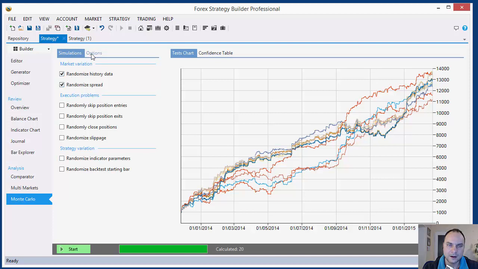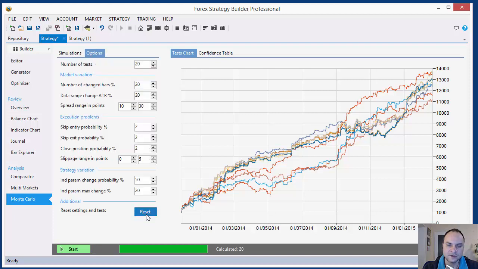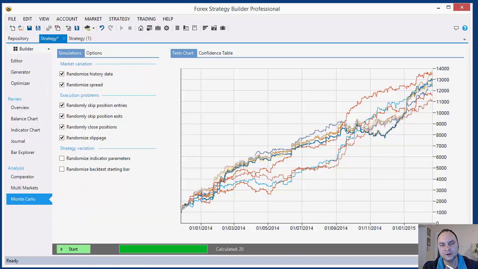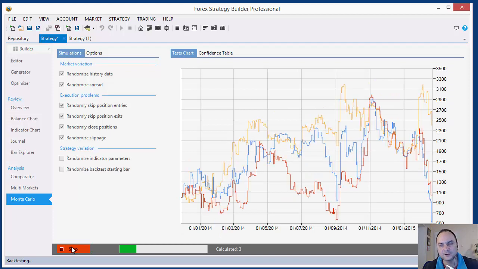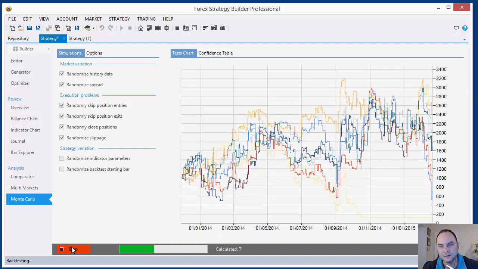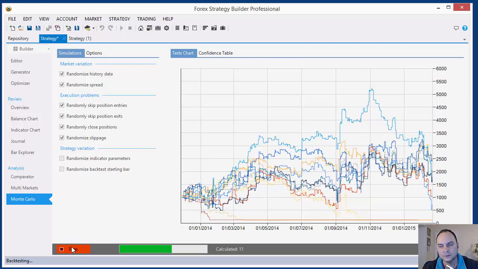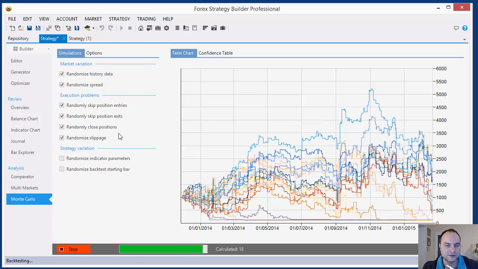Okay, I will reset the options. This reset key resets all options and also these simulations. I'll make the last test. What I know for that test is that this randomly close positions makes our strategy fail, and without that it is fine.